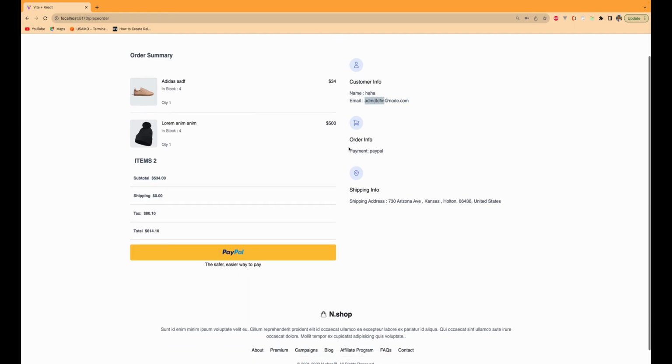Okay, so you will see the subtotal. The shipping price is 0 according to your function. You can adjust it, but under 100 the shipping price will be charged, and over 100 the shipping price is 0. Okay, so the tax will be 0.50%, so after tax, the total will be like this.